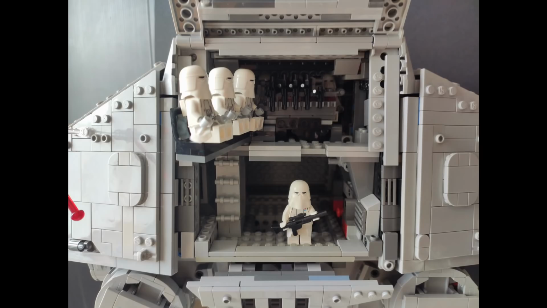The next photo gives us a look at the interior of the walker, and I love this part because you can see he's able to fit so many troops into this thing. The LEGO AT-AT is similar to this size, maybe slightly smaller, but LEGO doesn't put nearly as much effort into making sure you can load these things up with troops, and he did, and I give him a lot of credit for it.